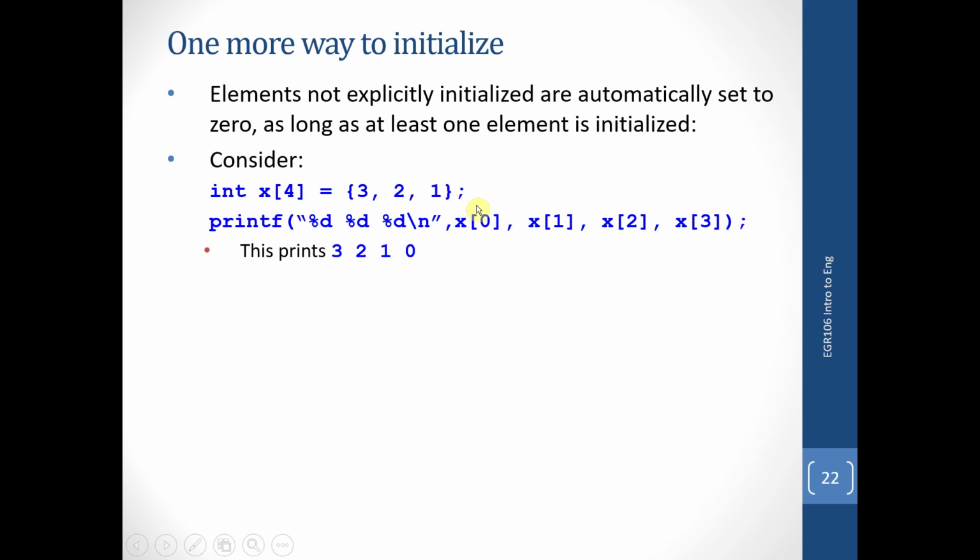Now, if you do decide to do this, say, I want to set the first couple elements to something and the rest, I don't care what they are. I just have some extra. In that case, anything that you don't declare in here will just become 0. So int x of 4, but I've only declared 3 variables here. So I have the 0th element, the first element, and the second element, but I have 4 total. I still need my third element over here. This would actually give you 3, 2, 1, and 0 when you printed out everything in the array. Even if I had 7, if this was x of 7, I would have 3, 2, 1, 0, 0, 0, 0.